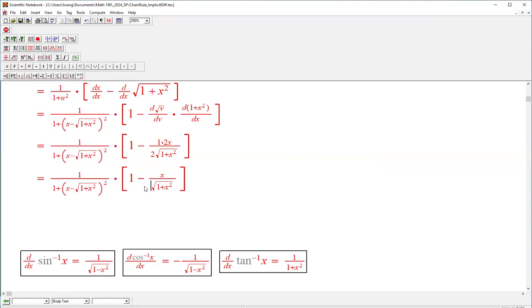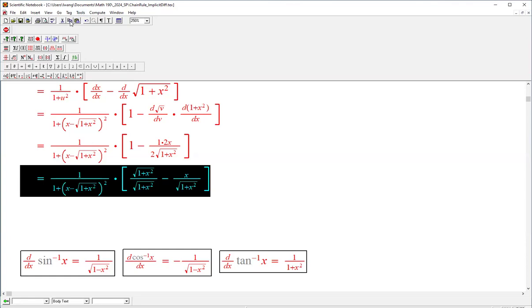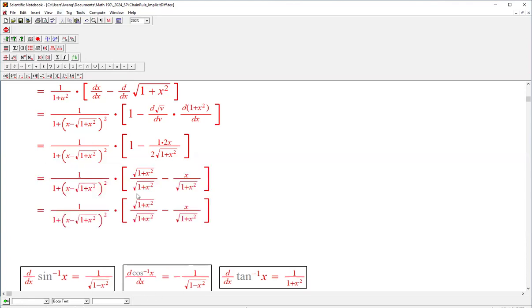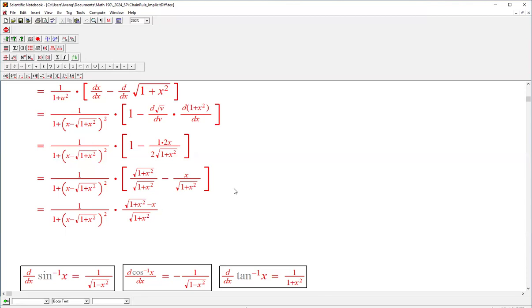We're going to find a common denominator inside the bracket. Inside the bracket, 1 becomes the same numerator as the denominator. After this step, we have the same denominator, with the numerator subtracting the numerator, so this is going to be subtracting x. By this time, the bracket is no longer useful; we don't need it anymore. Can we reduce it a little bit more?